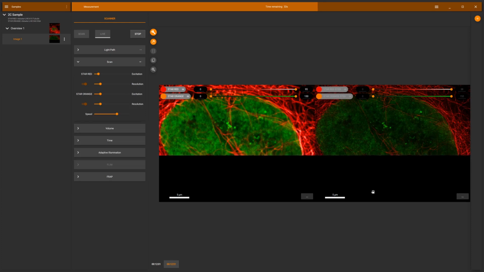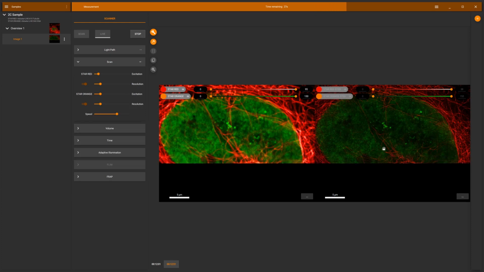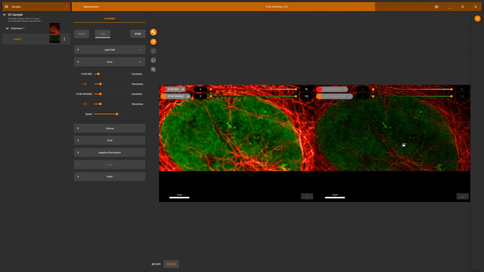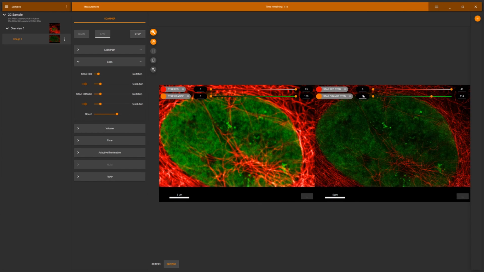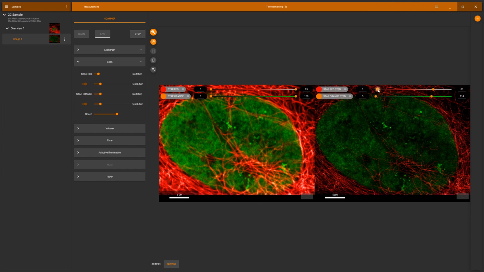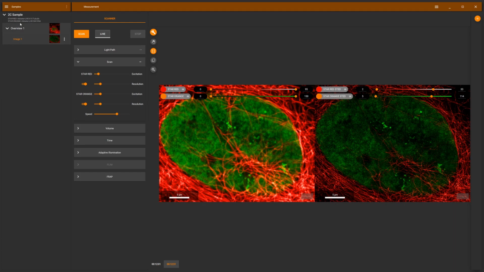So you're able to, for example, image 3 independent positions on your cover slip or 3 different cells during live cell imaging, or of course also during fixed cell imaging with ease. You see here clearly the filaments are much thinner and much better resolved, but also the DNA is much better. This now takes a couple of seconds to run through. I can modify the contrast here a little bit to make it look more crisp. So this is now done.